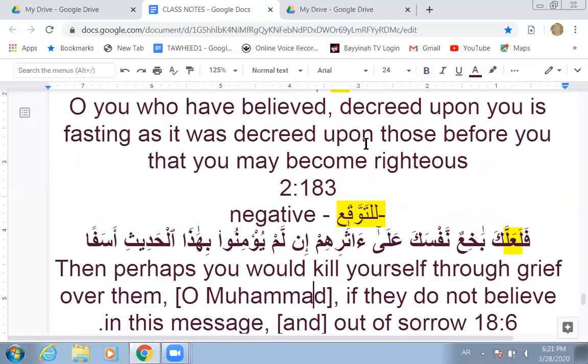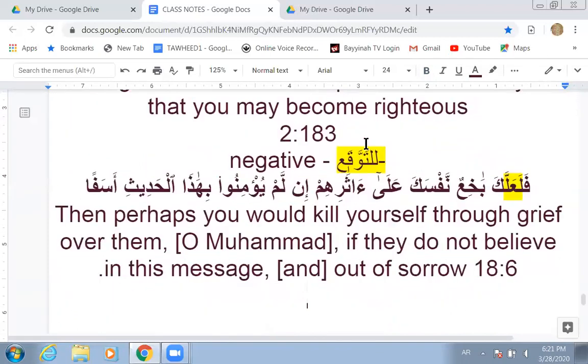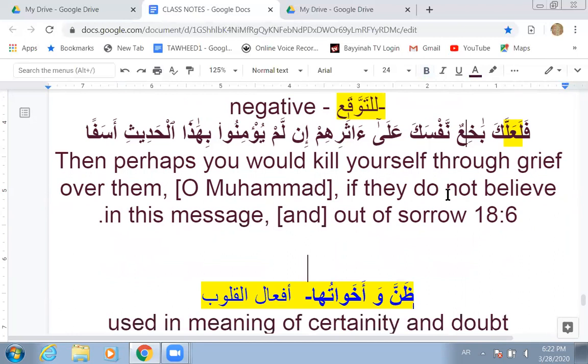And then sometimes it will also be used in the negative context. And then we have taken the example from Surah Al-Kahf, فَلَعَلَّكَ بَاخِعٌ نَفْسَكَ عَلَىٰ آثَارِهِمْ. Then perhaps you would kill yourself through grief over them. So la'alla is the harf of nasab, ka is the ism for it, bākhi'un nafsaka, just keep it up till bākhi'un. So you can say just for now that bākhi'un will become the khabar for it. And then this all is connected. Nafsaka ala asarihim is all connected to bākhi'un. Yes, this is all for these.